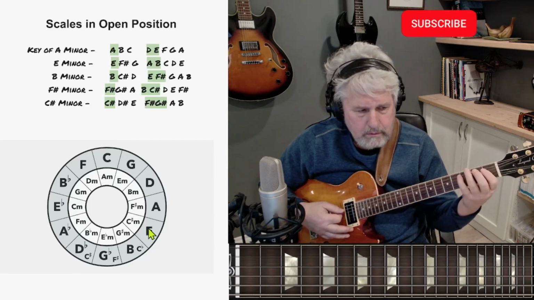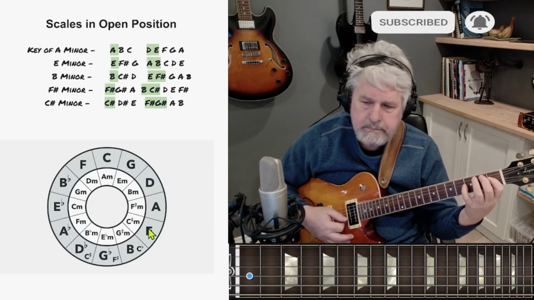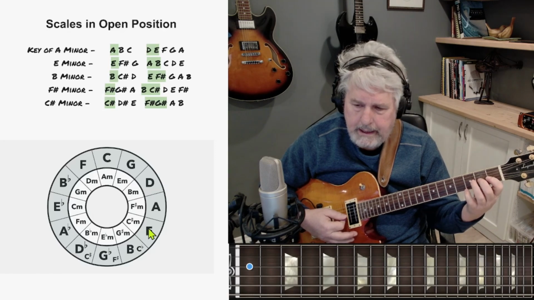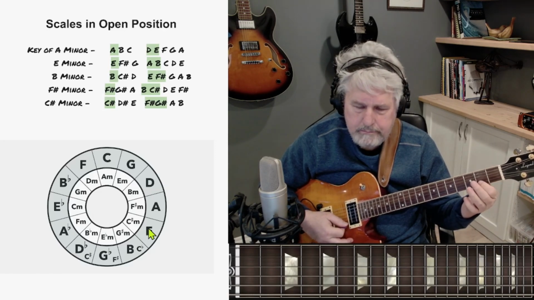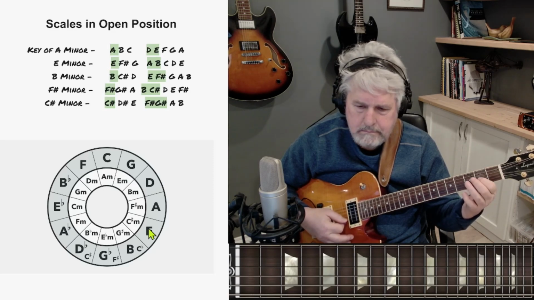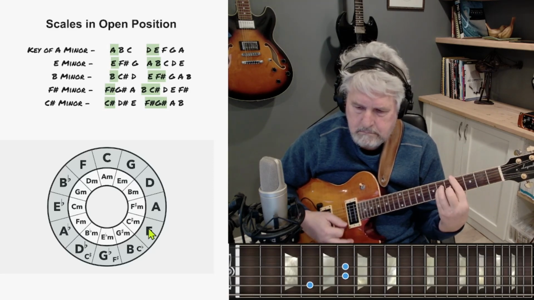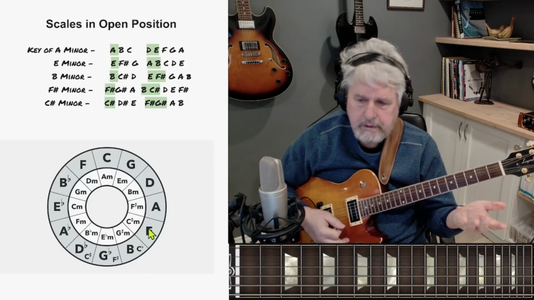Go through the notes: C sharp, D sharp, E, F sharp, G sharp, A, and then C sharp, back down. And you can hear that, and you can take it through the whole position.